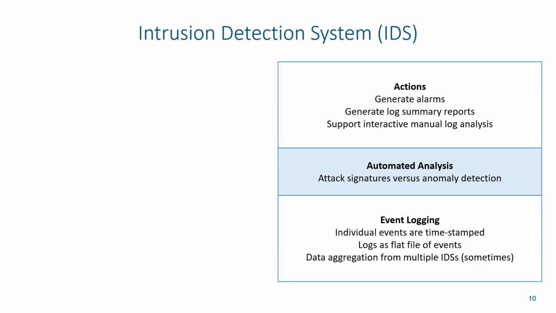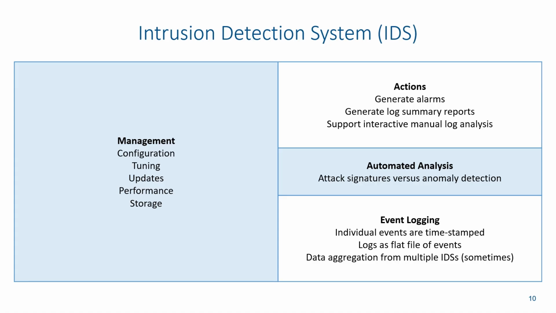Some of the actions it can do is generate alarms, and it actually does that really well. In fact, almost too well, in that many of these alarms are considered false alarms and actually cause some problems because people begin to ignore them, thinking that it's just false for all of them. It generates log summary reports that summarize things so that we can look at what our daily suspicious activity looks like. And additionally, it allows for manual analysis, which is more complex and requires a higher level of experience and analytical abilities.